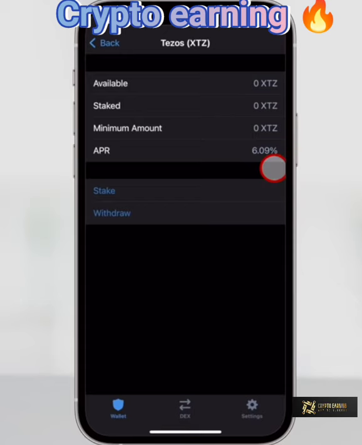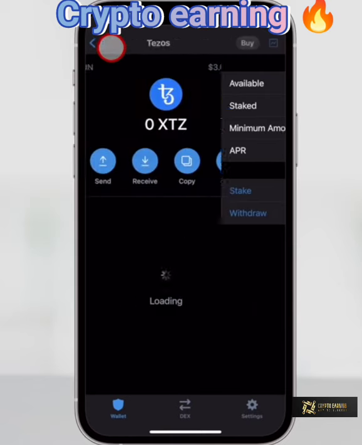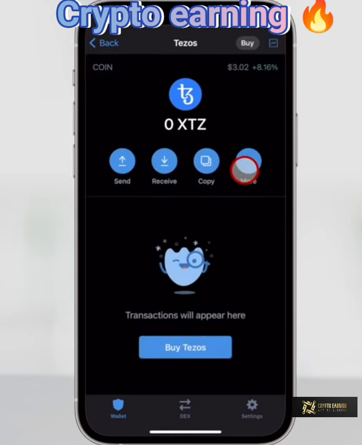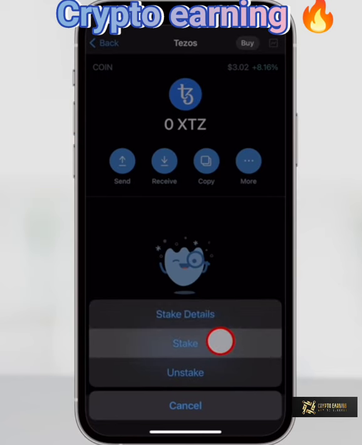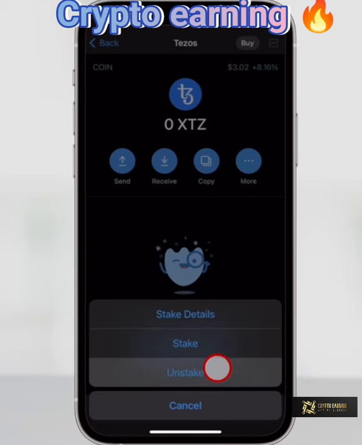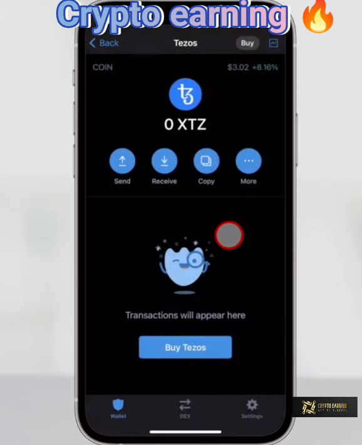When you stake cryptocurrencies, your coins are locked away for the period. So you can't use them, you can't transfer them out, and you can't sell them. Staking is a good way to use and invest cryptocurrencies that you currently have on your account. We can then go back to the More tab, and if you do want to stake, just hit stake right here, but do know that your coins will be locked away for a certain period. But you can of course just press unstake and then they will be removed from that staking product.